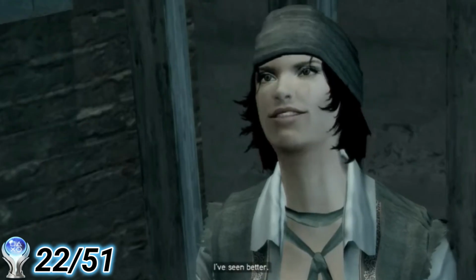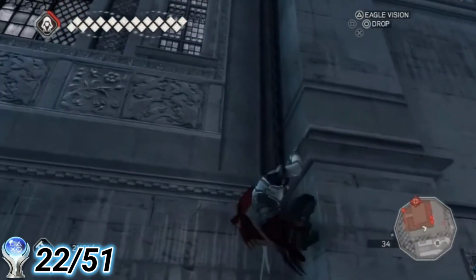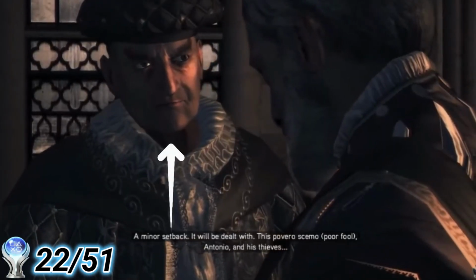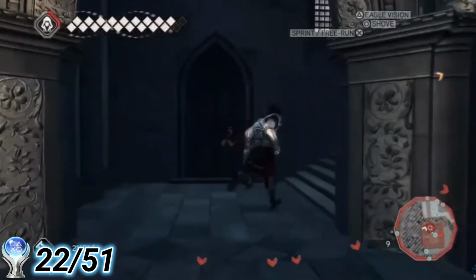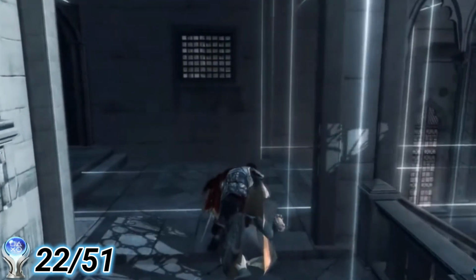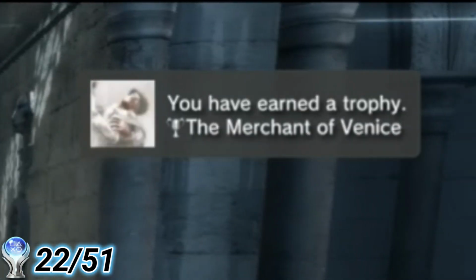We use our new skills to sneak into a highly guarded building where the Templar Emilio is hiding. After some comedic running around in circles, we assassinate him, and the next trophy pops: the Merchant of Venice.